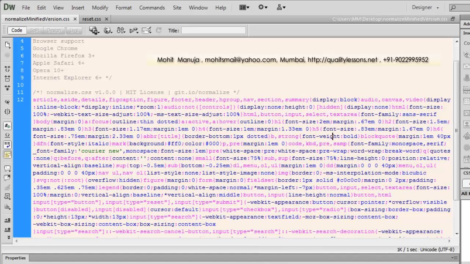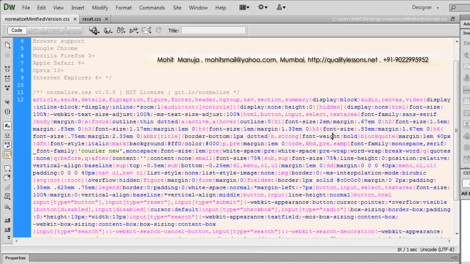Normalize CSS is the byproduct of many hours of research by Nicholas and John Neal. They spent a lot of time, and they came up with normalize CSS.